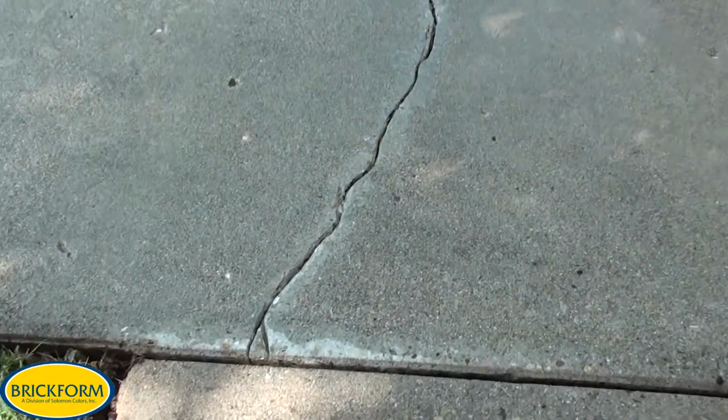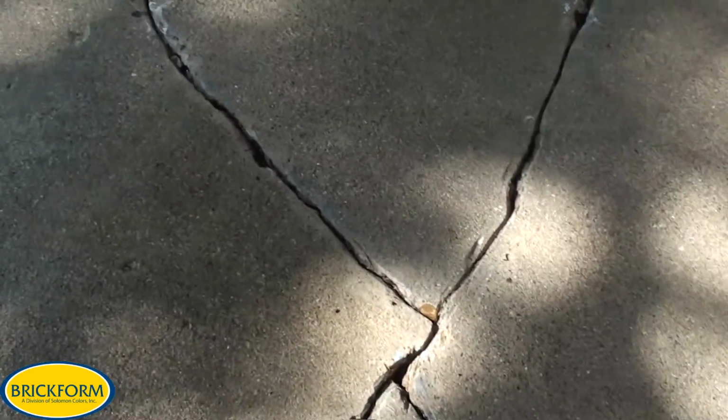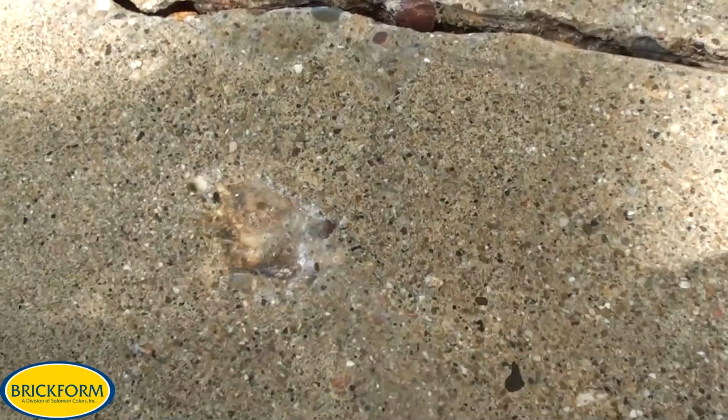The cracks have been opened up and are ready for epoxy. Rock pops have been drilled out, and the low spots and the surface deterioration has been taken care of. Oftentimes at this point you'll find additional hidden rock pops like this one. It's important to make sure you get those loosened up and removed.